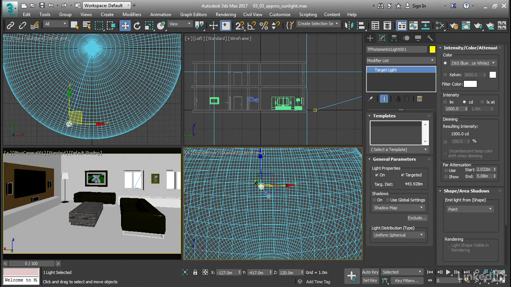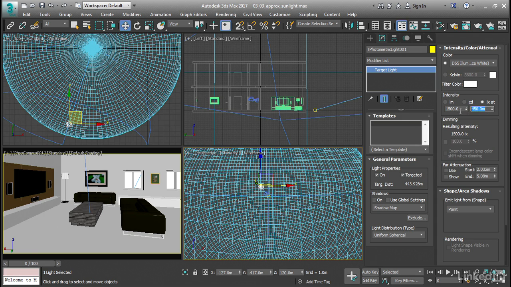With the light still selected, go back over to the Modify panel, and we see our target distance is less than 450 meters, and that's because we're just inside that sphere. We can use that number actually to set the intensity of the sunlight. Over here, we've got the intensity values. We can set it by lumens, candelas, or lux at a certain distance. And this is the mode we want here. Choose lux at, and then set the distance to be about the same as the target distance. Let's make it 450 meters.